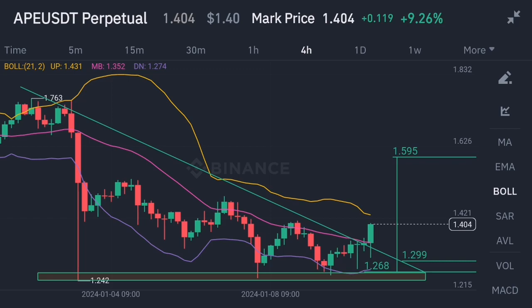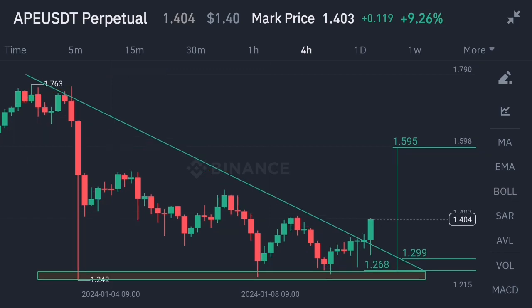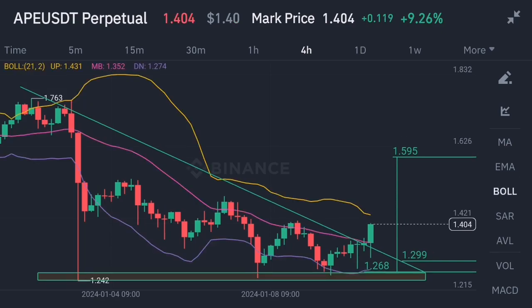Now what I do, I will take away the Bollinger. So let me switch and take away Bollinger line. So now you can see that this coin dropped from 1.7 sharp down, and it traded down, came up, traded down, came up. So if you put on the Bollinger, you can see that it was trading in between the moving average and the lower Bollinger band, going up, trying to cross the middle average, the moving average line, the middle one, right? And it came down again. So it's like a falling wedge. You can see a wedge, the shape of a right angle triangle, right? You can see the angles, 60 and 30.